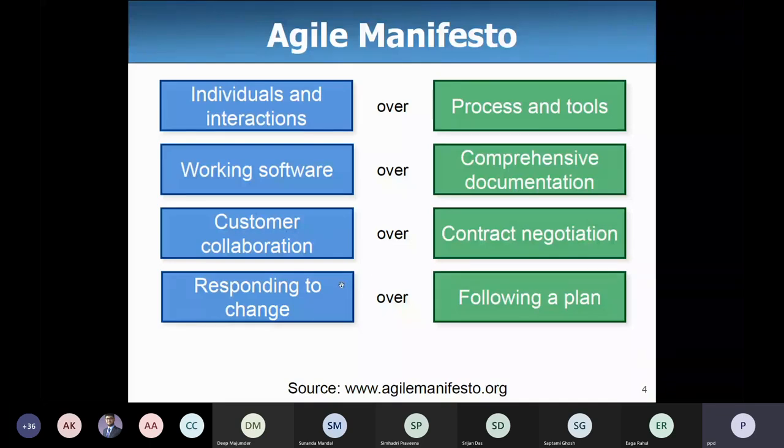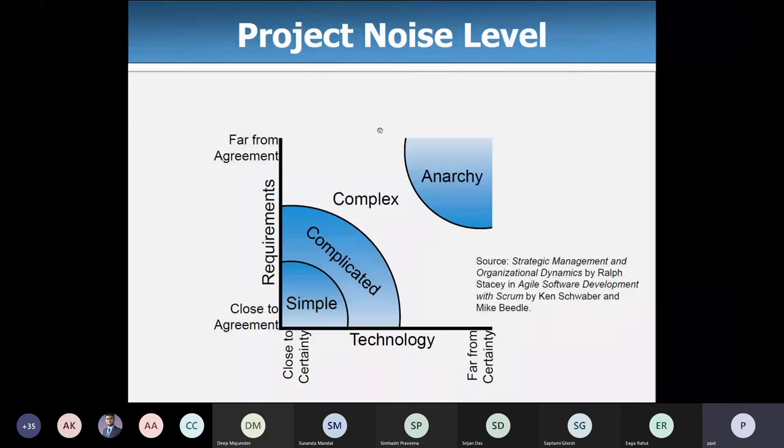And instead of following a plan, you respond to change. You have a very short plan, short targets, and you respond to change in those targets on a regular basis. So these are the preferences in the Agile manifesto.